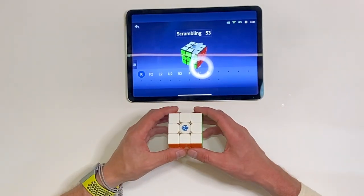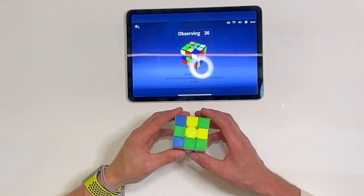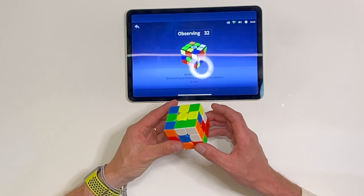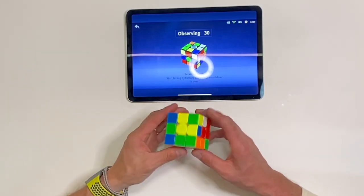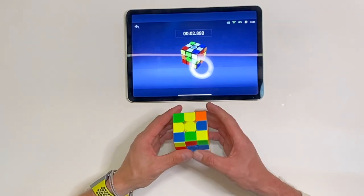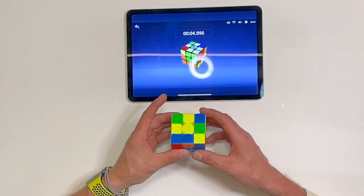So you literally don't have to take your hands off the cube. That's outstanding. And you know what? I'm not hating the cube. I wasn't, when I was testing it, it felt a little bit locky, but I'm not really minding it at the moment. I'm actually kind of enjoying the tensions.